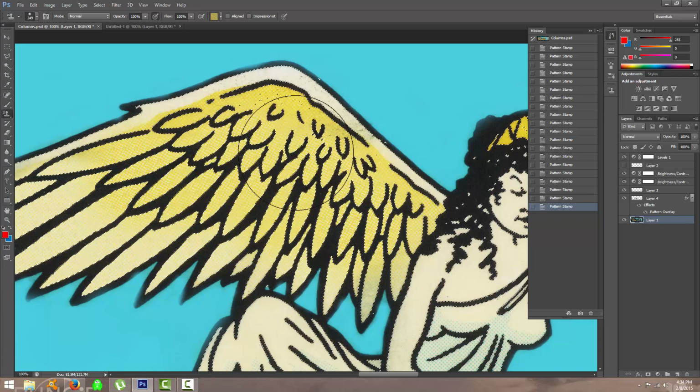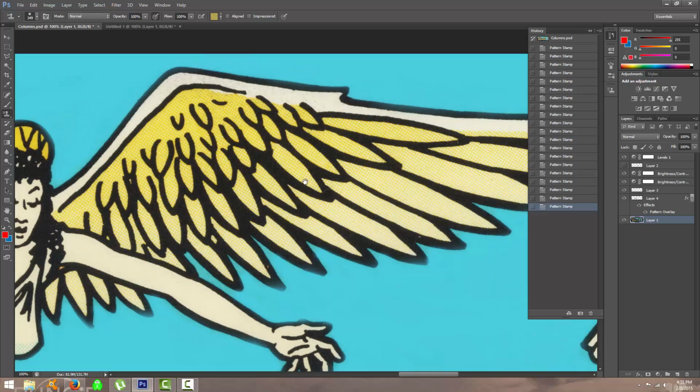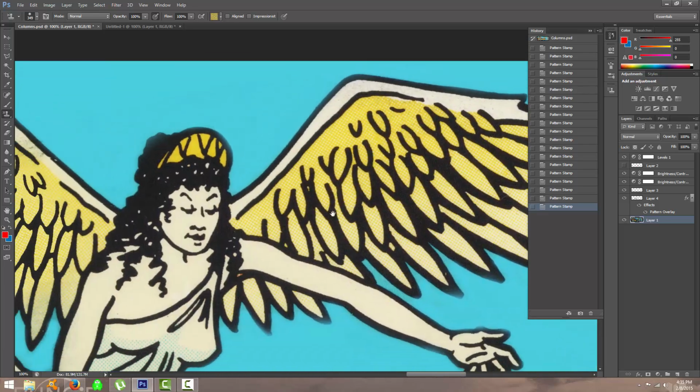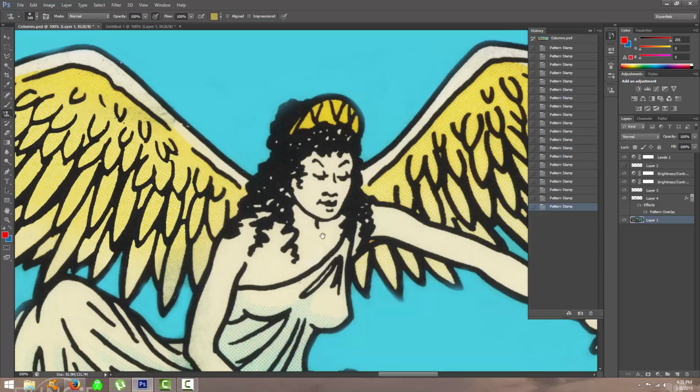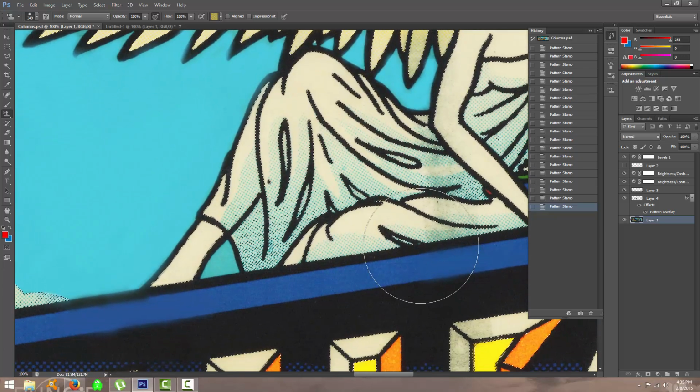I would totally recommend using a pattern tool over the clone stamp, unless you have a really nice giant sample area. Because like I said, I made this video earlier and I tried using the clone, and it takes way too long. It's too time consuming for something like this with the small sample areas you have to work with.